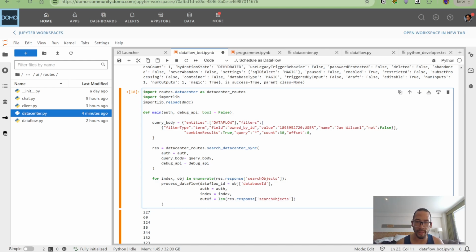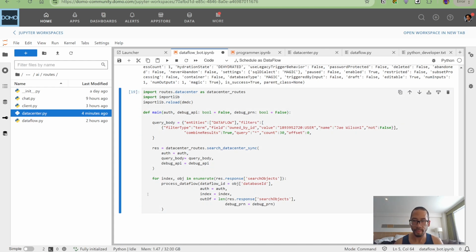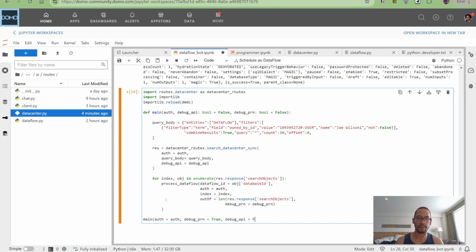Just so I can get to debug PRN. Debug PRN is equal to true. Okay, I have a good main function. So now I can call main passing in auth equals auth and debug PRN equals true, debug API equals false.